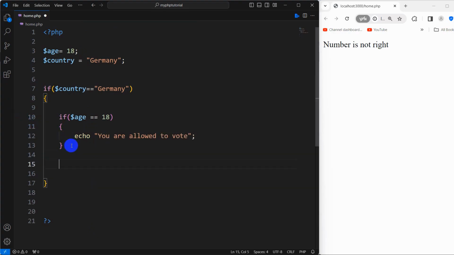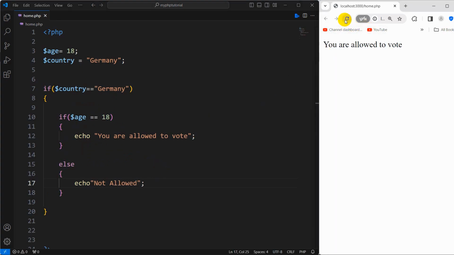Otherwise, we'll say here else, not allowed. So if we now save this, then refresh here, there you can see you are allowed to vote because the country name is Germany. So it will first come to this if condition. Since the country name is Germany and the age is 18, it will print you are allowed to vote.